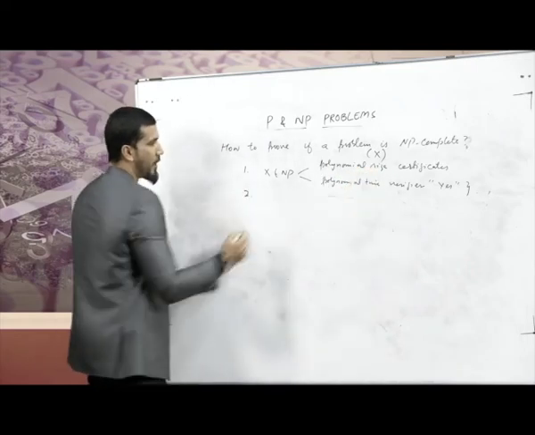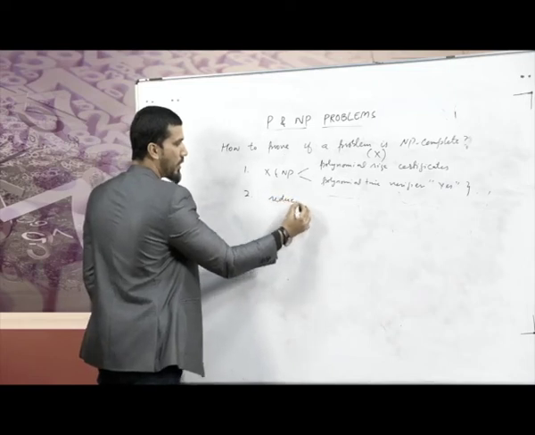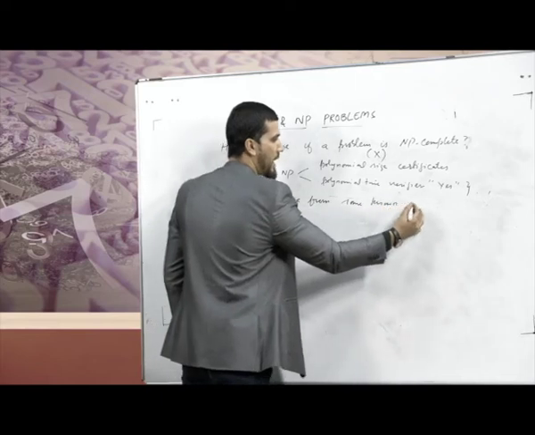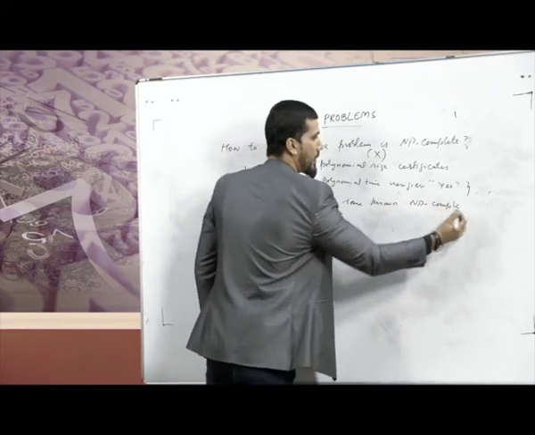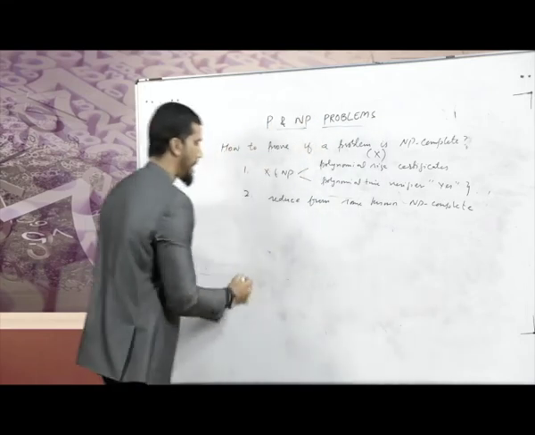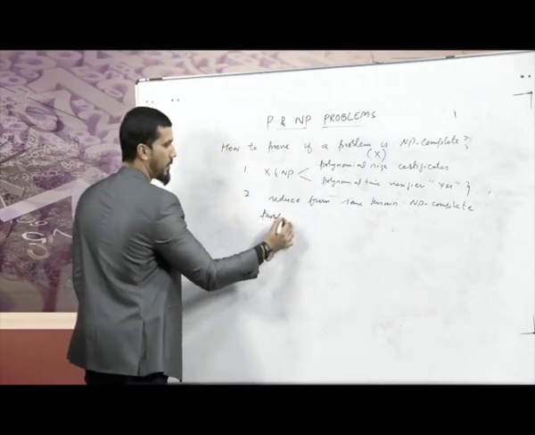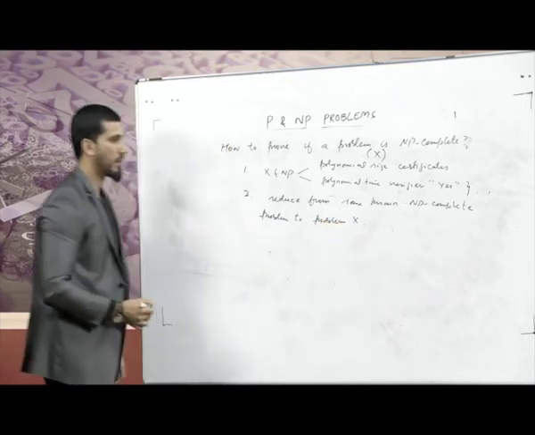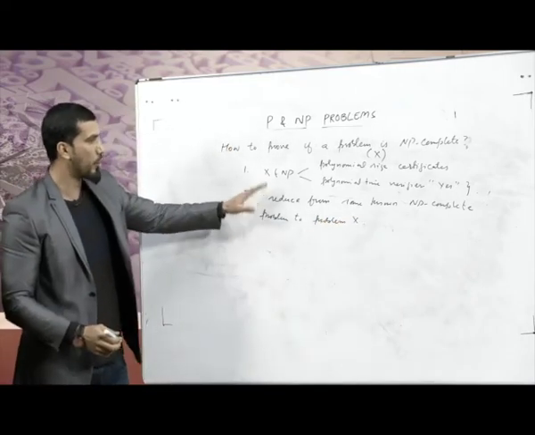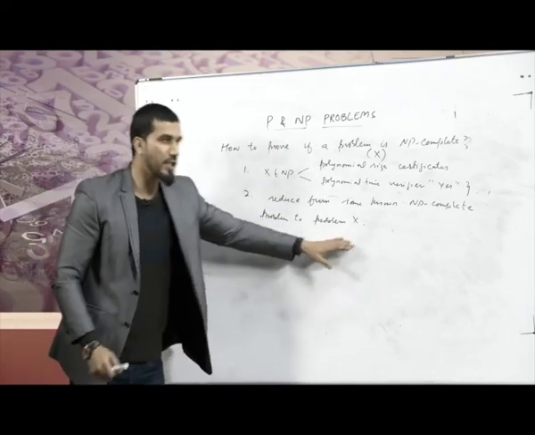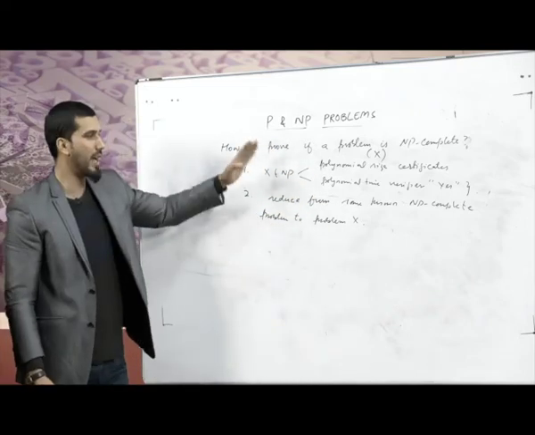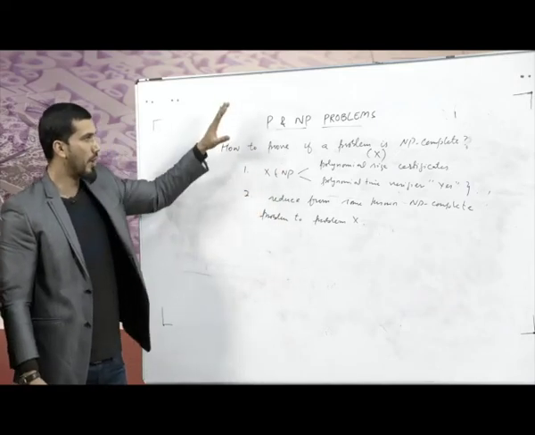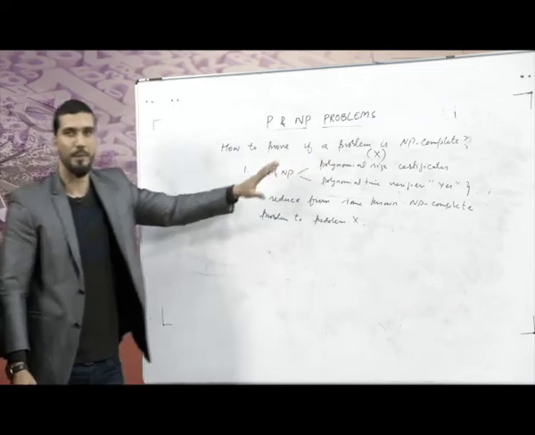And second, we reduce from some known NP complete problem to problem X. When we reduce from a known NP complete problem to problem X, we know that X is as hard as the known NP complete problem. That makes up the proof that the problem is in the NP complete set.